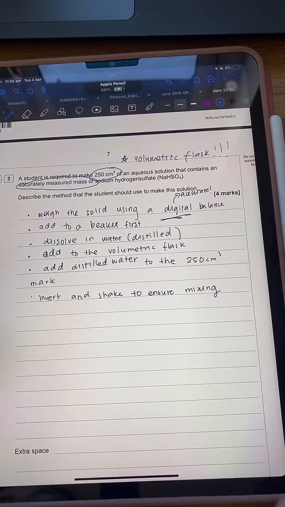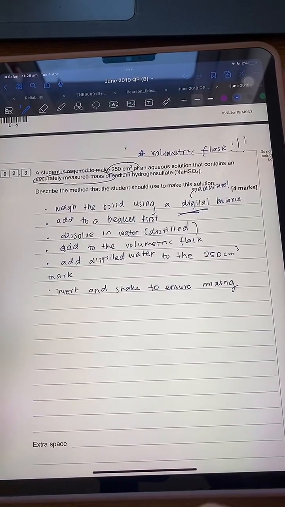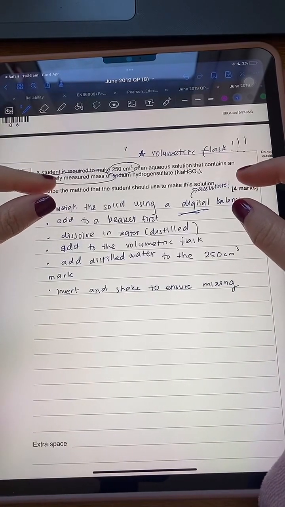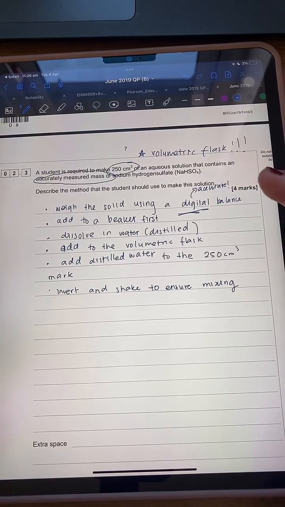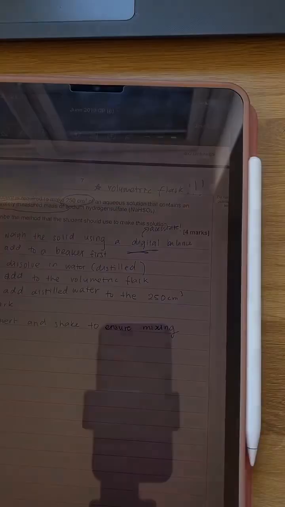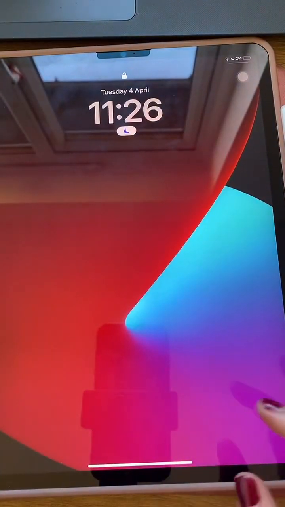I am gonna charge my iPad because I do need to do my coursework after this. Is it at the same time? Tomorrow's Wednesday. I might be doing it a little bit earlier or a little bit later. And yeah, make a YouTube and post these there. Yeah, I could do that. Are you able to make a video? Practical methods we need to memorize. Yeah, sure, I could do that.